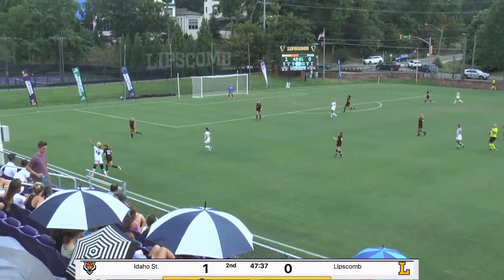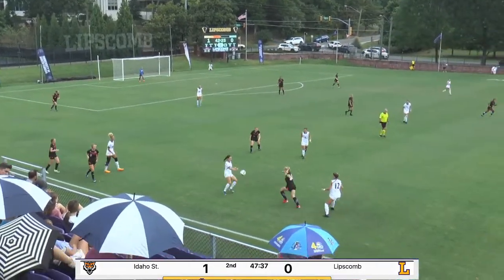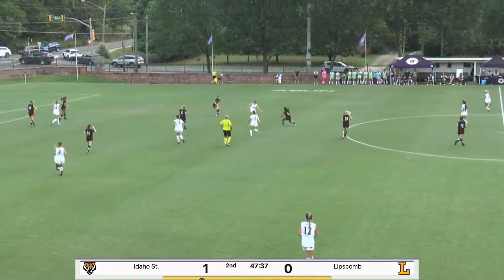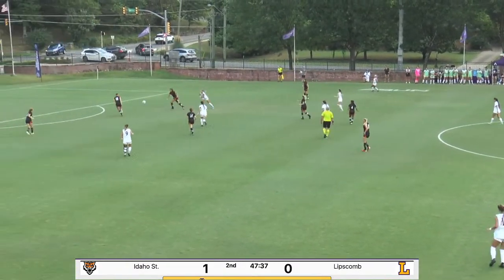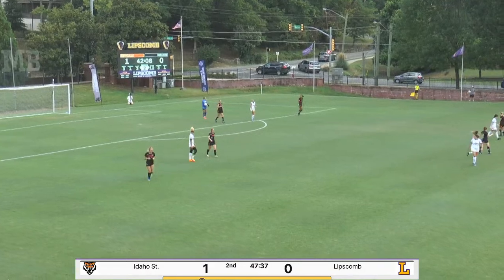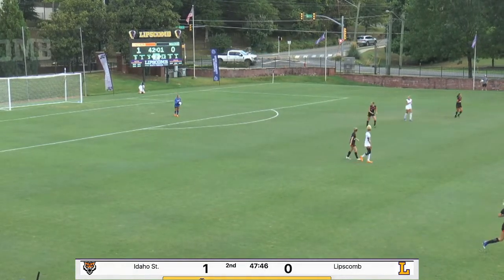Here's Kalea Perry, and knocked away, last touch by Perry. Virginia Wallace has her throw in, stolen away by Cammie Rogers. Grace Oliver, back to Rogers. And off the shin of Tamashiro. Taminga shielding it to allow Atkins to pick it up. 3 minutes into the second half, Idaho State leading 1-0.